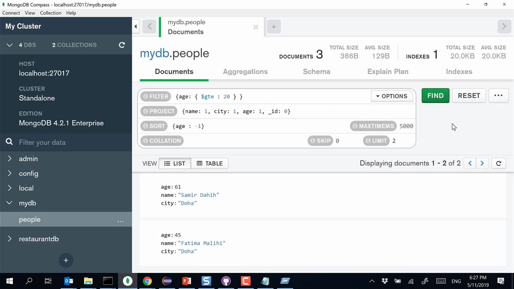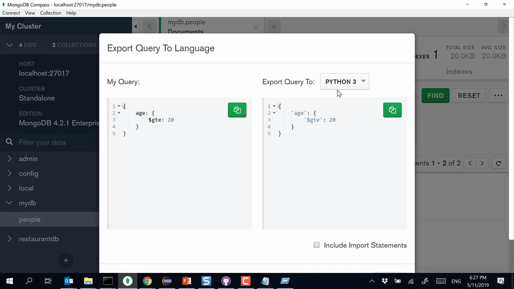By the way, when you get this query here nicely, you can generate an export to a language. Python, this is how it looks like. It's very, very similar in Python. This is a native query. I can take this query and run it natively against MongoDB, even using the Mongo shell. If I want to run it using the MongoDB Python library, I will be executing some query against MongoDB, and this is my query. It's very, very similar, except in here, the attributes now are in single quotes.